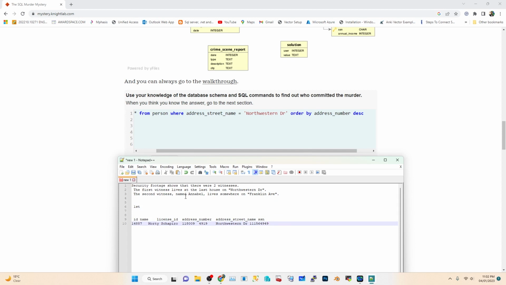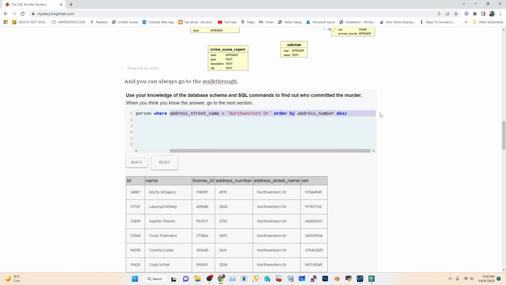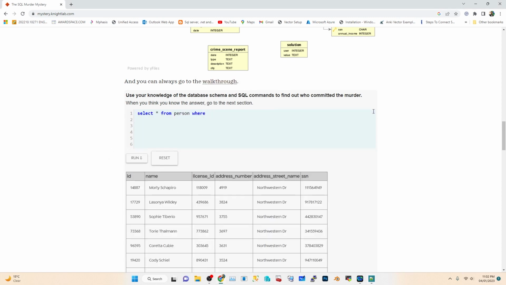Let me find out our second witness. Second witness name is Annabelle. Okay, we have specific information. Let me delete all the conditions. So now we can add a condition based on name, where name equal to Annabelle.